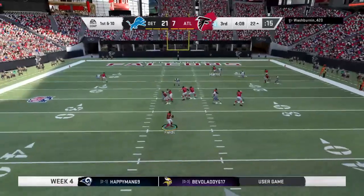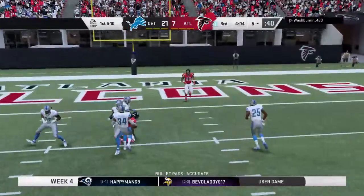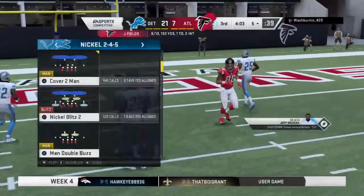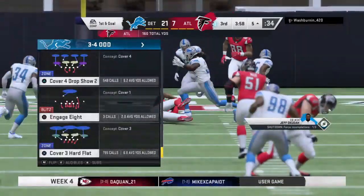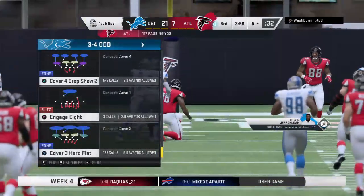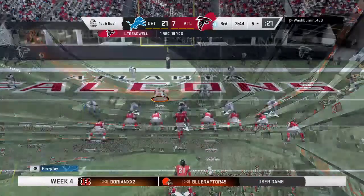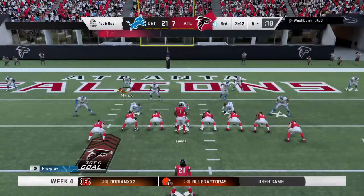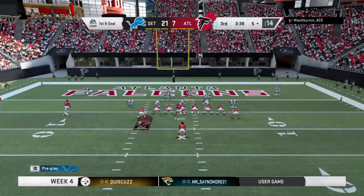Throwing on first down. Fields. It's caught by Treadwell. Another big hitter there. This one good for 18. I think it all came together there. In breaking route, drove it with excellent pace. Money throw right there to move the sticks. Two big plays in succession. Not sure this D knows what hit him, but now they got to get ready. It's first and goal.